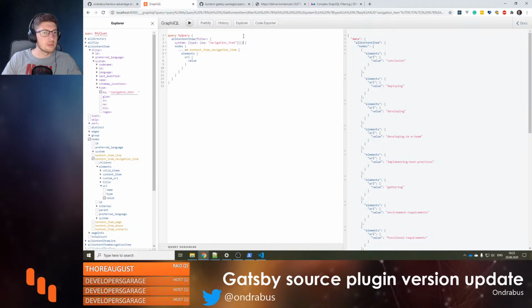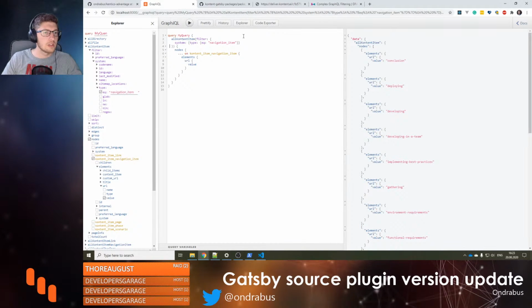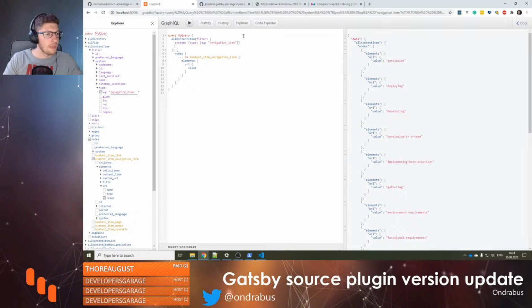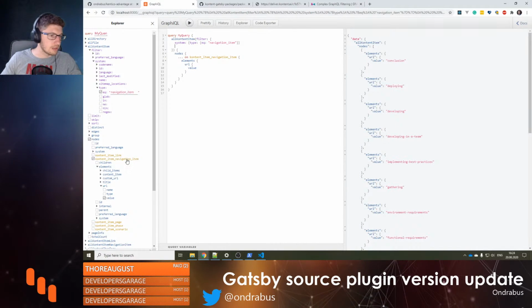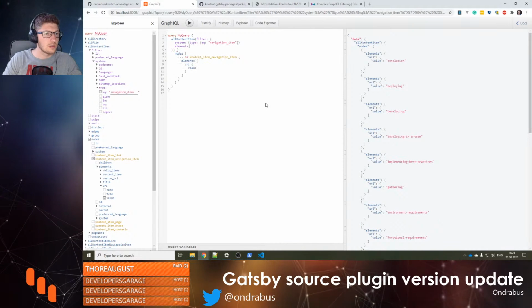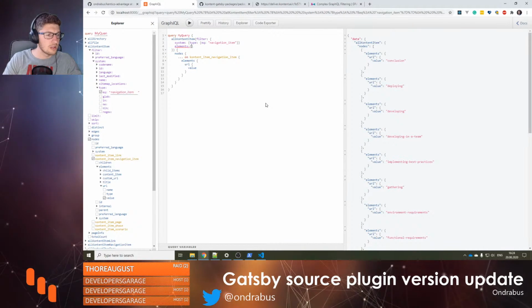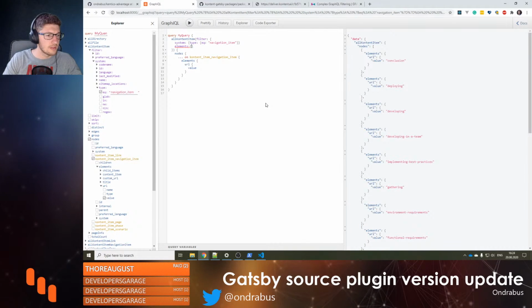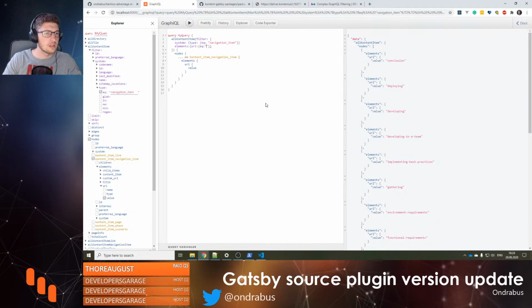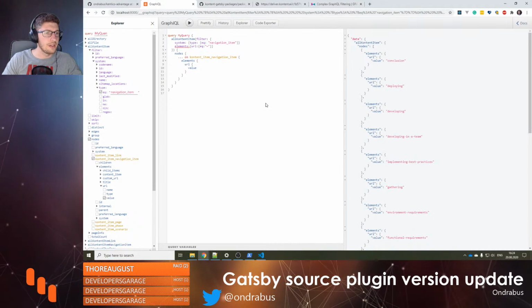First one is system type equals navigation item, and then we want to look at, okay, so from nodes we want to look at elements, URL equals the tilde sign.